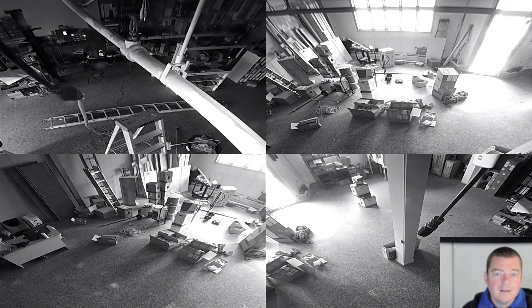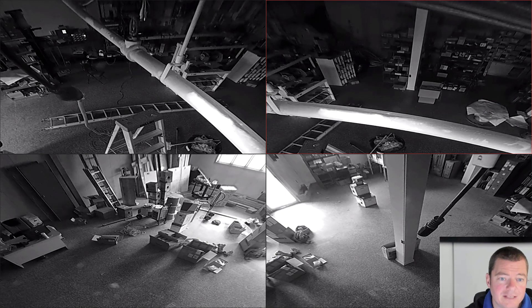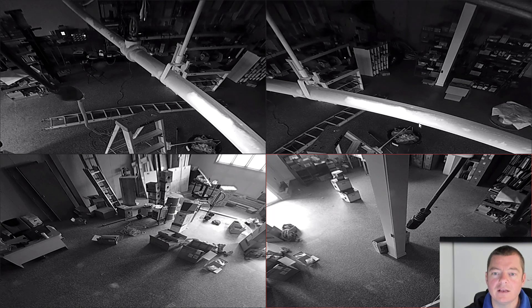Let me get the lights turned off here. I wasn't sure if the sensor would detect the lights going out and give us the IR view — and it worked. The image quality obviously goes down in night vision. We are getting some light coming from the windows. Just to give you a little understanding of the setup: this room is about 60 feet wide by about 40 feet — about 2,400 square feet. The camera is about 12 feet in the air. I probably wouldn't want to go any higher than that, definitely not over 15 feet, especially with the IC Real-Time camera. You may be able to go a little further with the HikVision camera because it is higher megapixel. So again, leg up to HikVision — they've got IR on board and it is a 6-megapixel camera. Depending on the price, you can definitely take that into consideration.